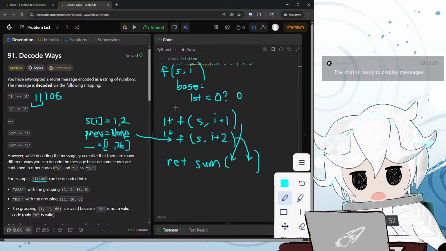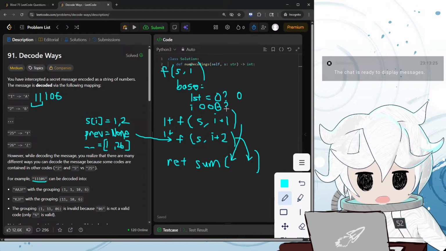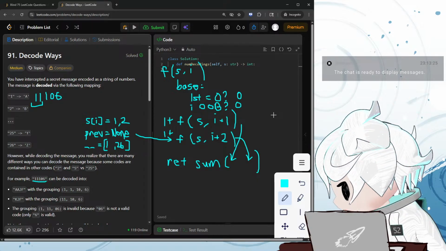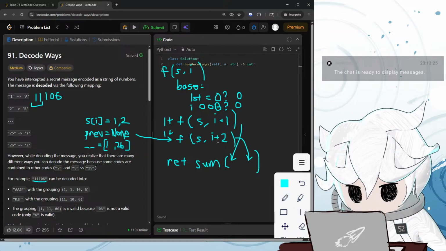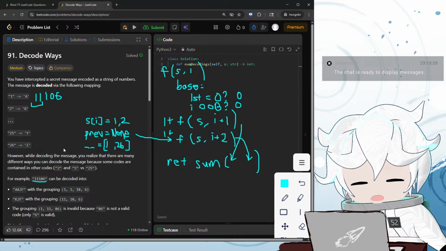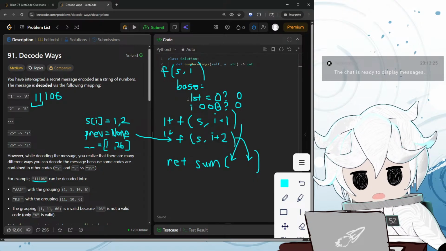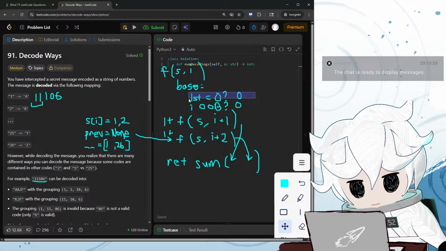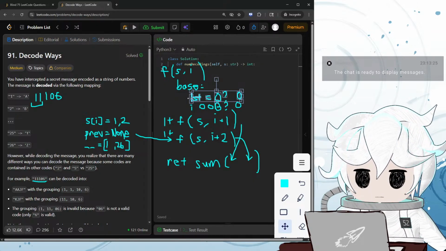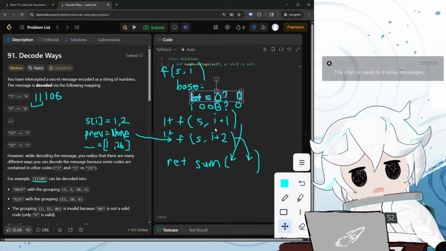What's the base case? If i is out of bounds, yeah, if i is out of bounds, then we return 0. That feels fine. Yeah, I think this works, no? Si, if first, wait, this base case is kind of irrelevant now, isn't it? Or actually, maybe this can be a base case. But then we'll have to do this check like every single time.